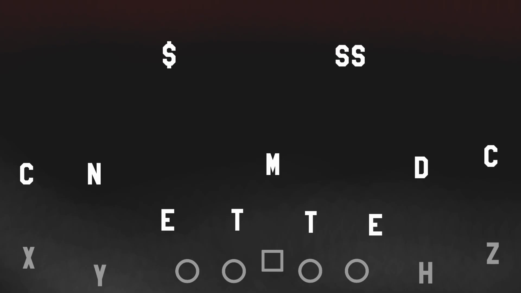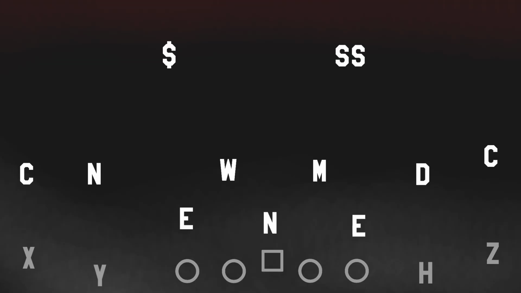The most common form of dime is the 4-1-6. This is an even defense with 2 outside and 2 inside corners evenly split to both sides of the field, 2 safeties in the shell, and 1 linebacker commonly placed over the center. This defense sacrifices run stopping ability to sell out for the passing game while still maintaining that 4-man rush that we like to see.